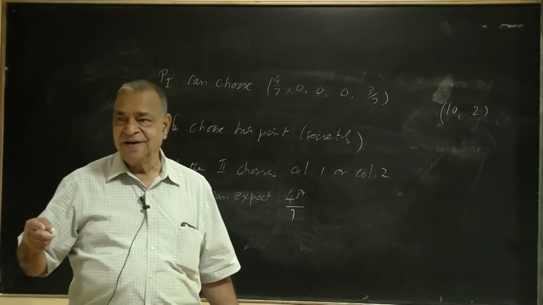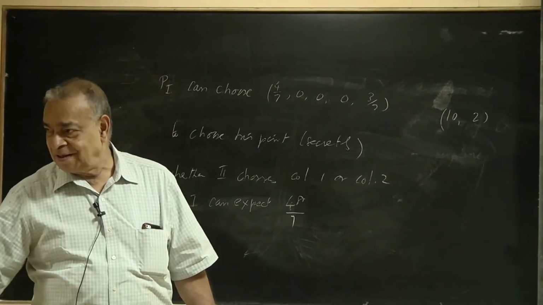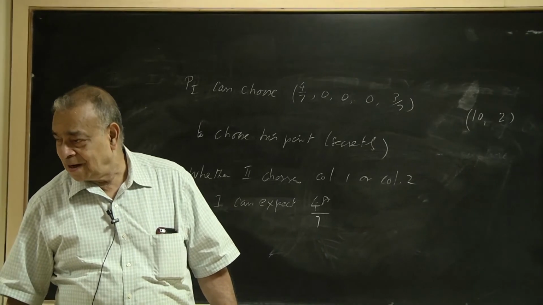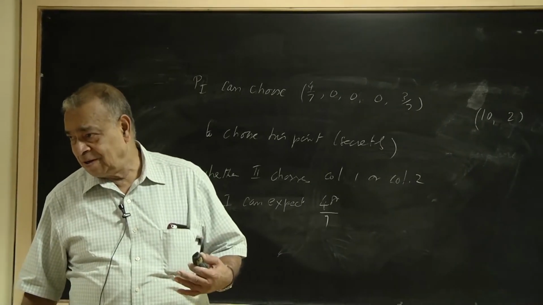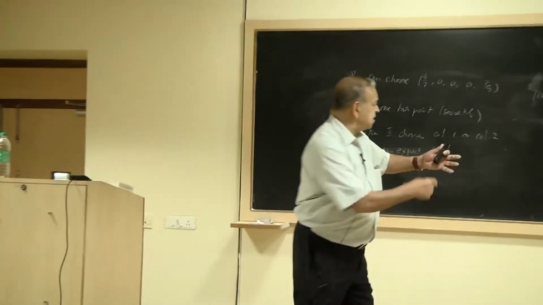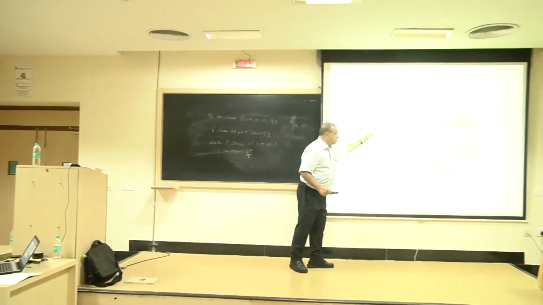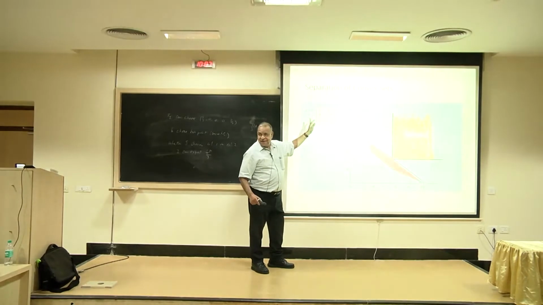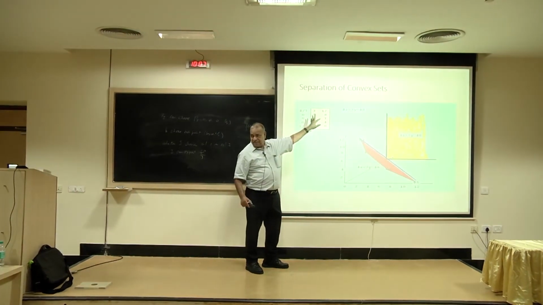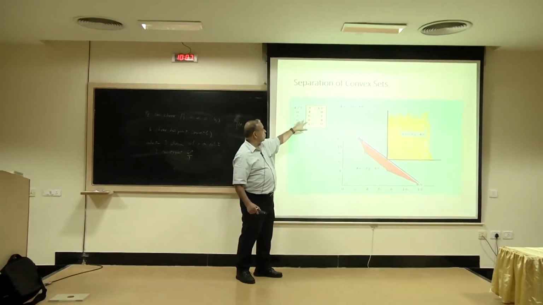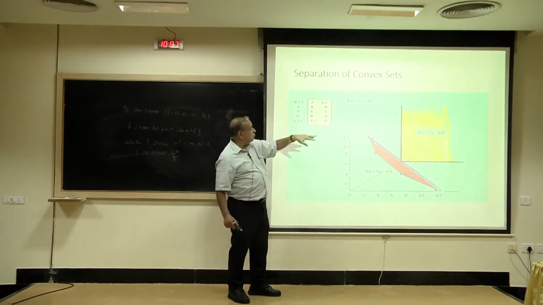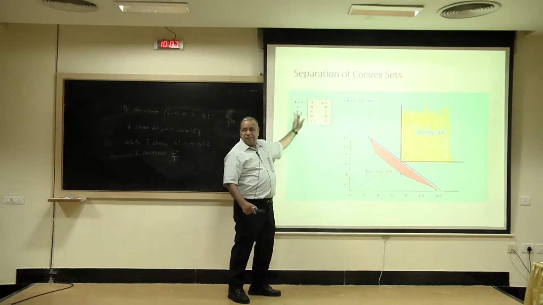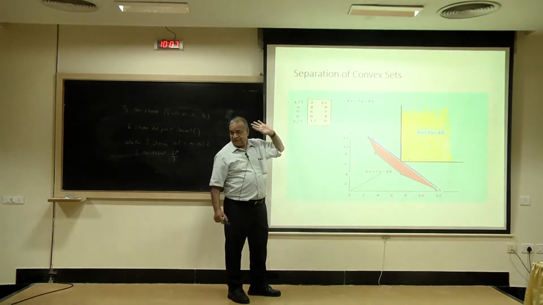Are you with me? Is there somebody? Yeah. Exactly the game. What was the exact game? The game is this game. This is the original game, the original ordinary matrix game. Player 1 chooses one of these rows. Player 2 chooses one of these columns. And whatever entry is reached, player 2 pays to player 1 that money.